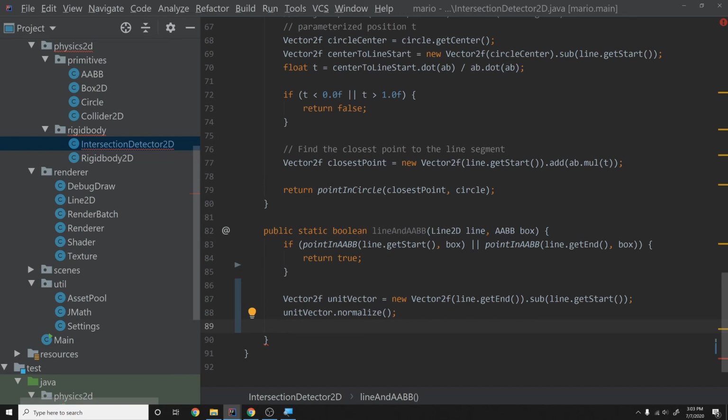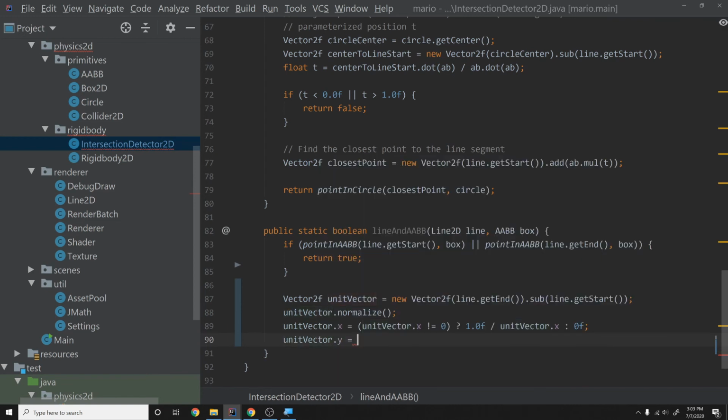And then what we're going to do is this thing to help us catch division by 0 errors. So we'll say unitVector.x equals unitVector.x does not equal 0 ? 1.0f over unitVector.x : 0f. And so remember how we were dividing by the unit vector? Well, instead of dividing, we're just going to multiply by 1 over the unit vector, which is the same as dividing. And to catch against a divide by 0, like if this is a 0, we don't want to divide by 0, so we'll just set it to 0 explicitly if that ever happens.